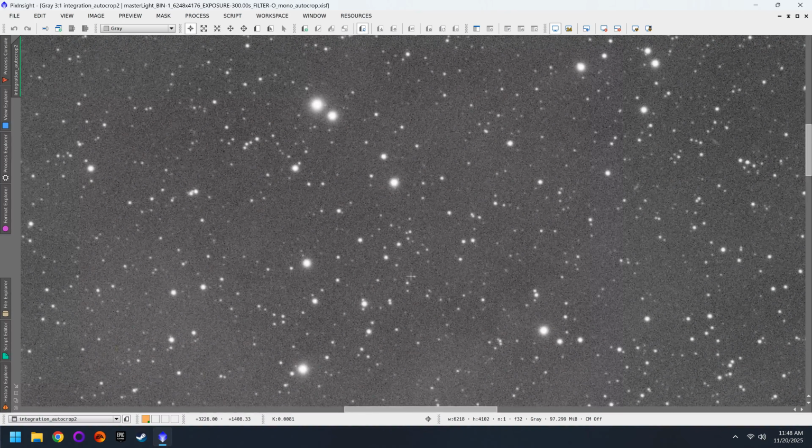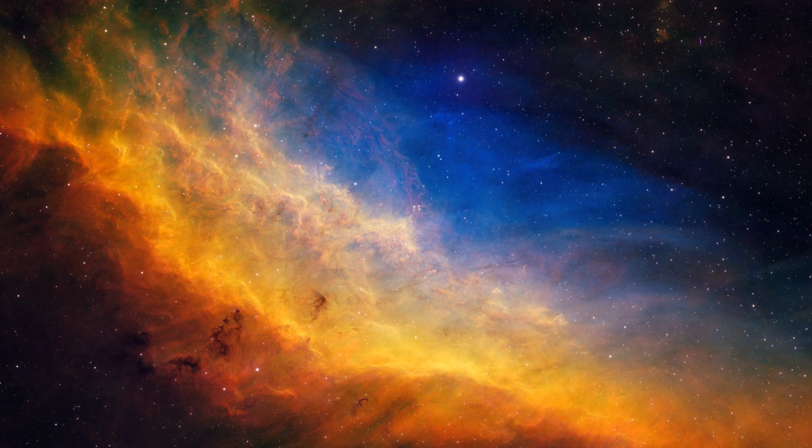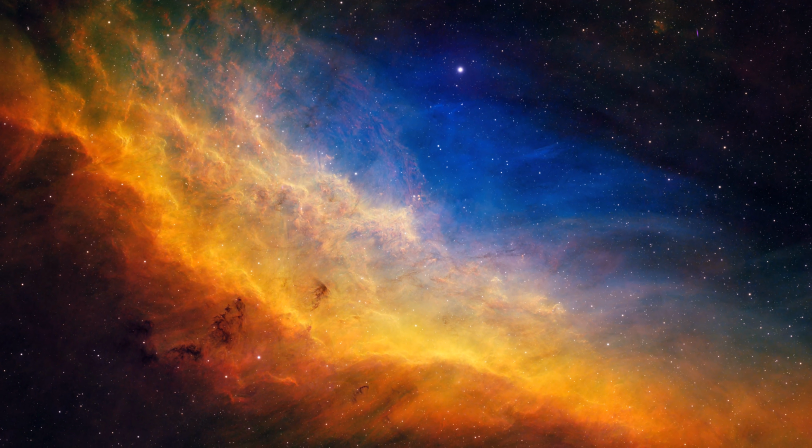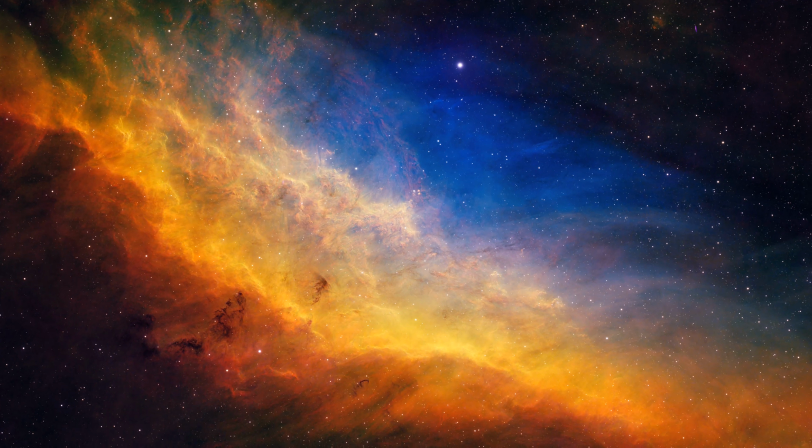And that's why every single night I go out, I capture more data. Then the following morning, I throw all the data in one stack, restack it all together, and eventually I get to the point where I say, you know what, that looks good enough. I can finish up this image and move on to the next one.